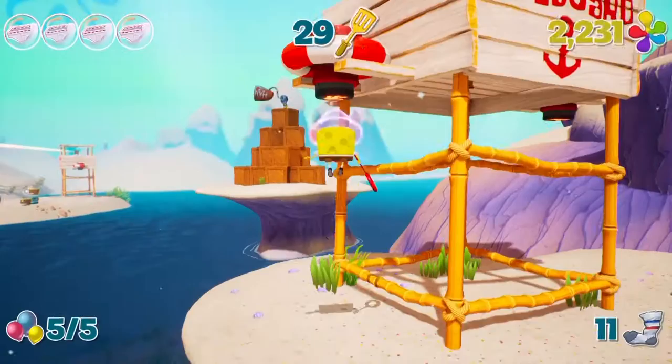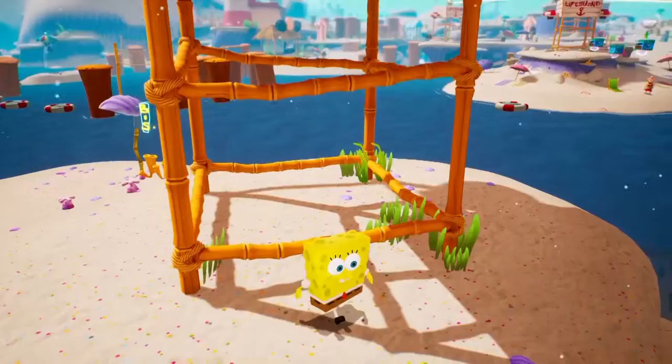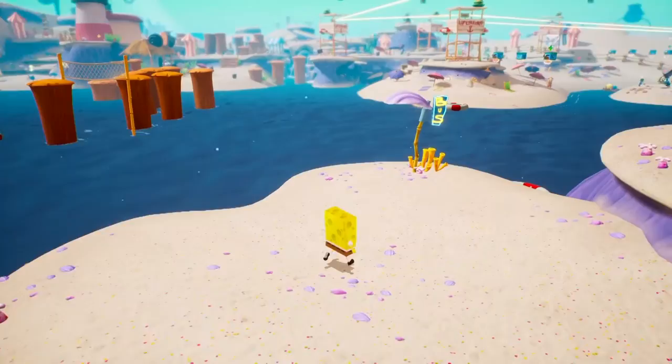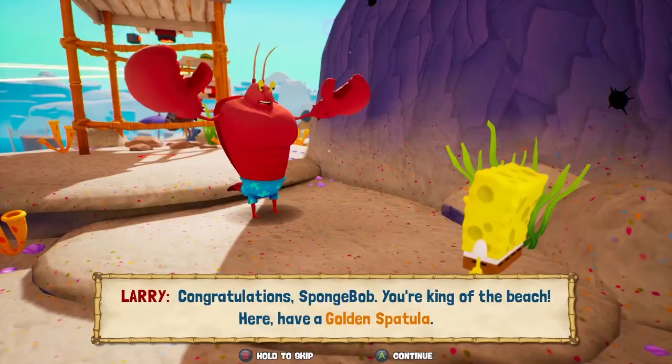Of course, this isn't right. Huh? Wait, wait, wait. Alright. And here we go. Our last sun reflector is turned. The robot is defeated. And now? What should we do? Oh! Maybe Larry is giving us the golden spatula. Thank you, Larry. Have a golden spatula. Wonderful, and here we go.